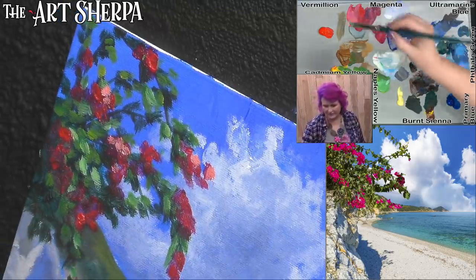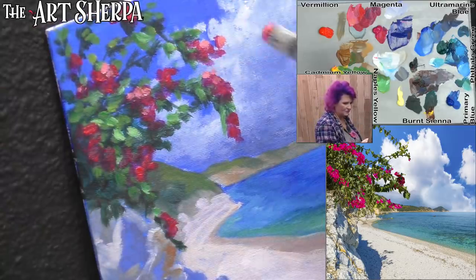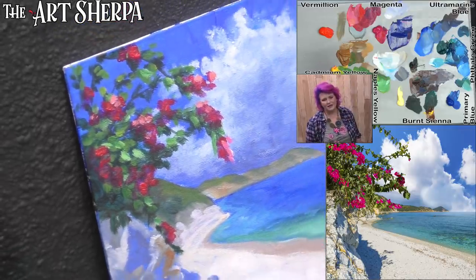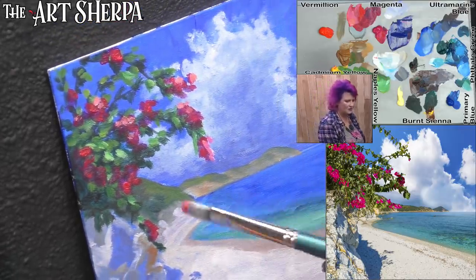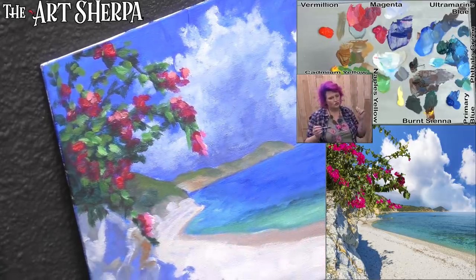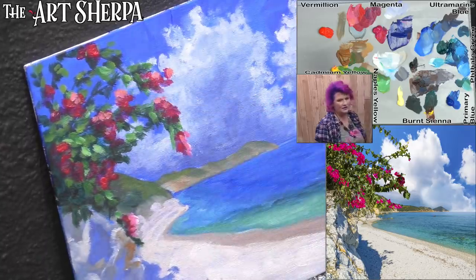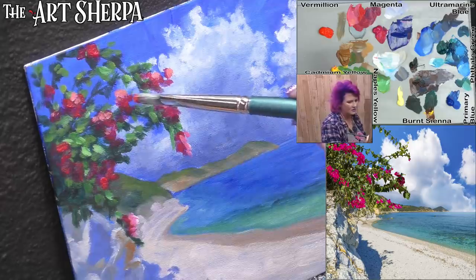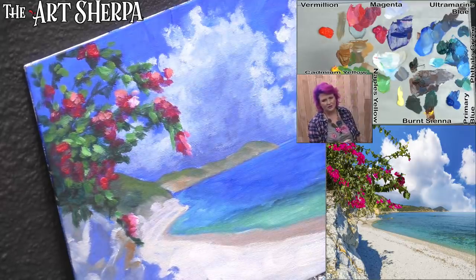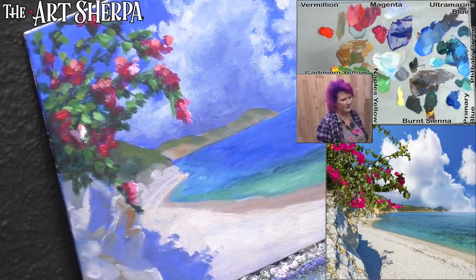Just catching a bit of light on some of these blooms. Oh, isn't that lovely? So that's where it is right there. A little bit there. Oh, so pretty. This is going to be great when we get to the garden.